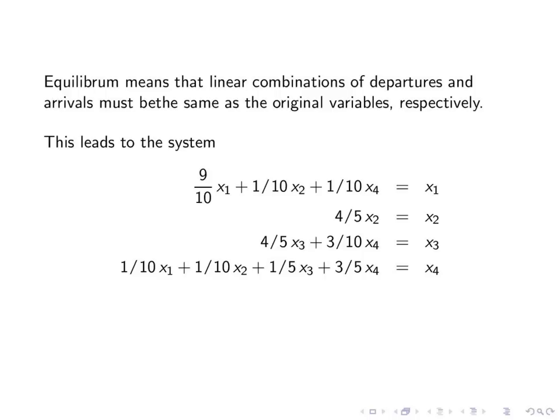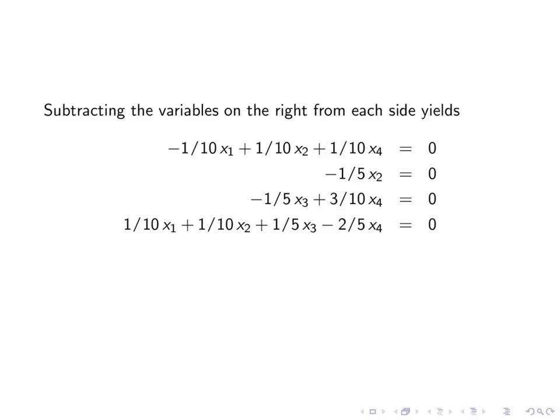Remember there was a one in ten chance. This is the one over ten x1 here that you see, the one in ten chance of moving from page one to page four. So in this fourth equation, a one in ten chance, and all these numbers have the same interpretation. We subtract the x1 from here, and notice this was nine tenths in the original, minus the one x1 over here is the negative one tenth. Likewise, we subtract and we get the negative one fifth. We subtract, we get the negative one fifth x3, and so forth.